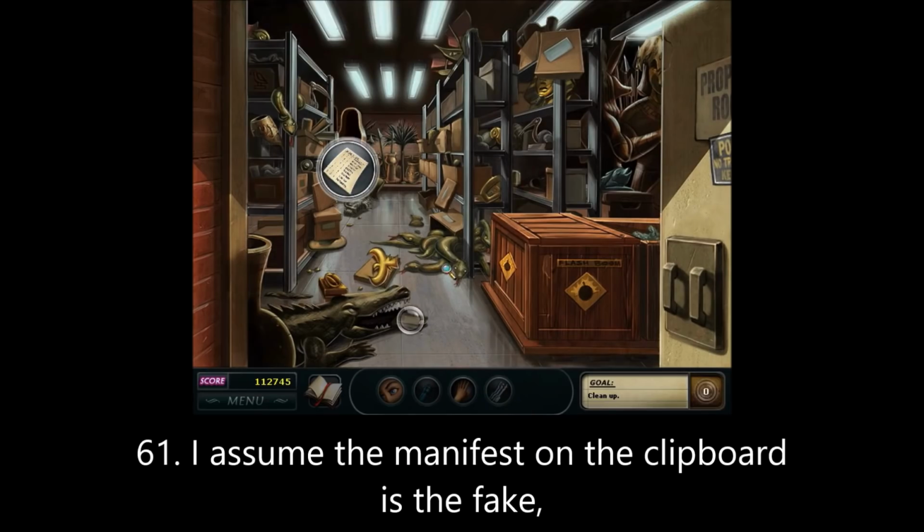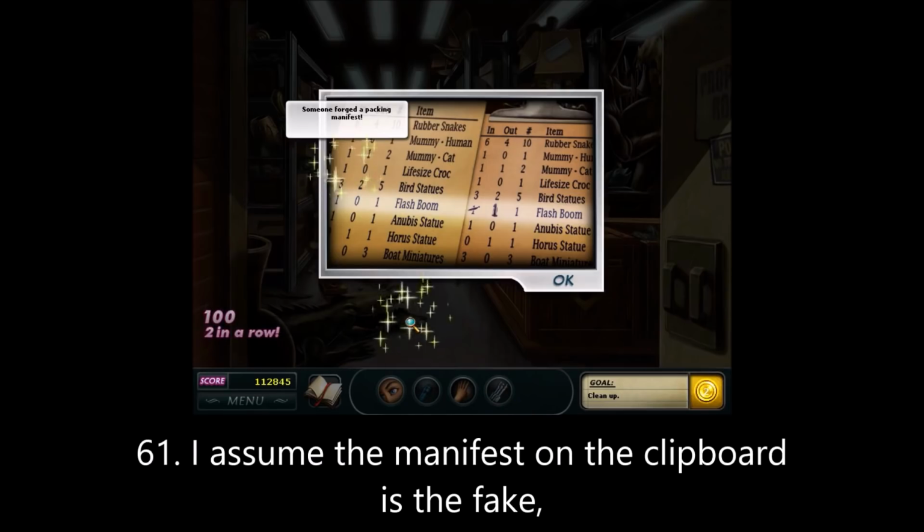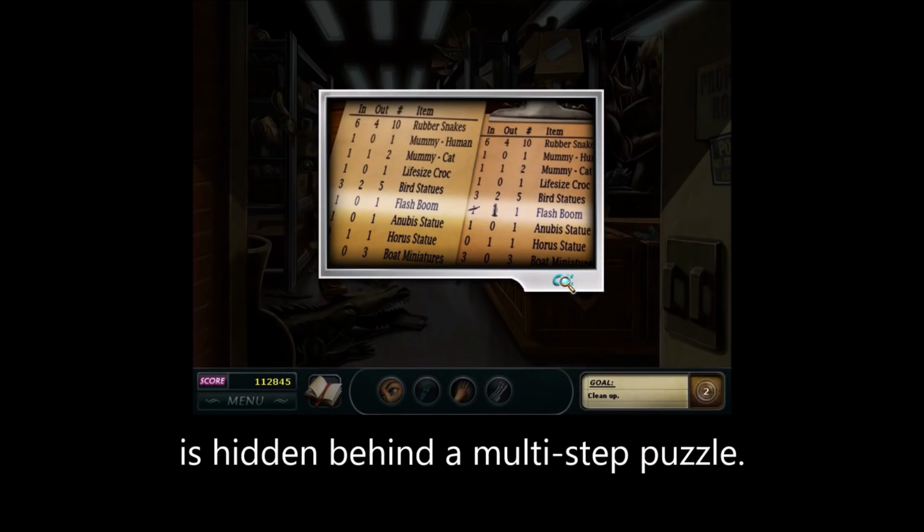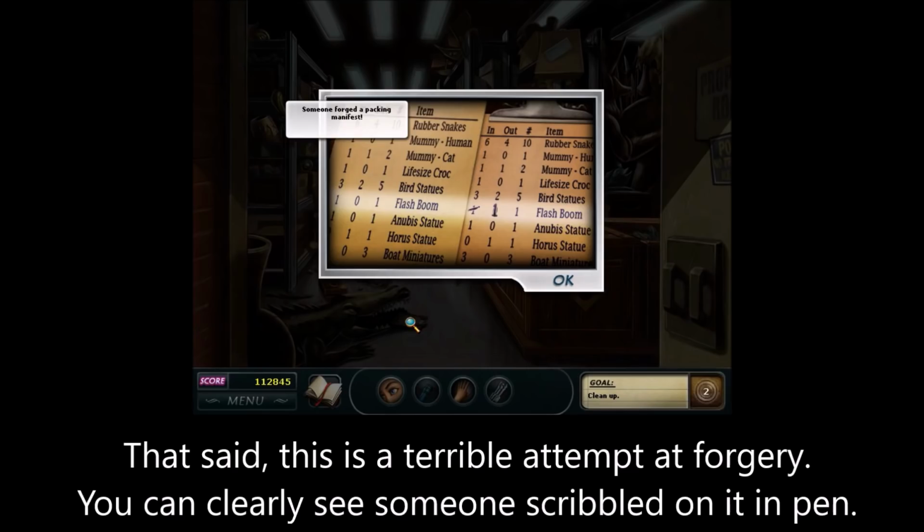This puzzle. I assume the manifest on the clipboard is the fake, since it was lying on the ground when Nancy first enters the room, whereas the other manifest is hidden behind a multi-step puzzle. That said, this is a terrible attempt at forgery. You can clearly see someone scribbled on it in pen.